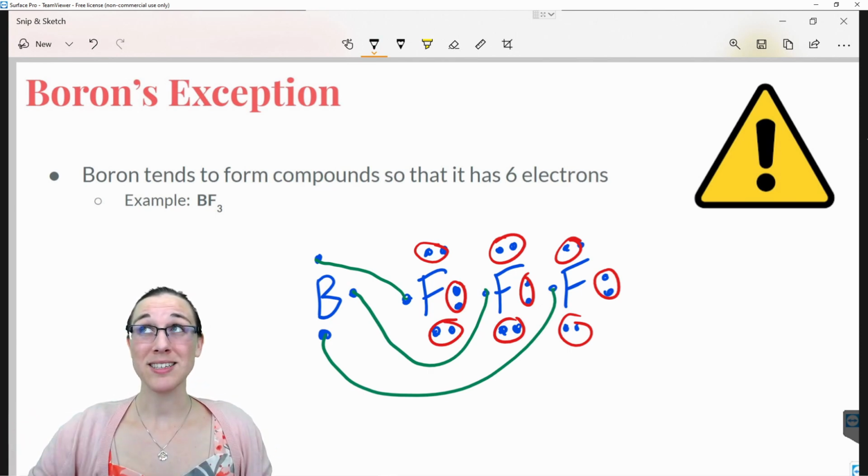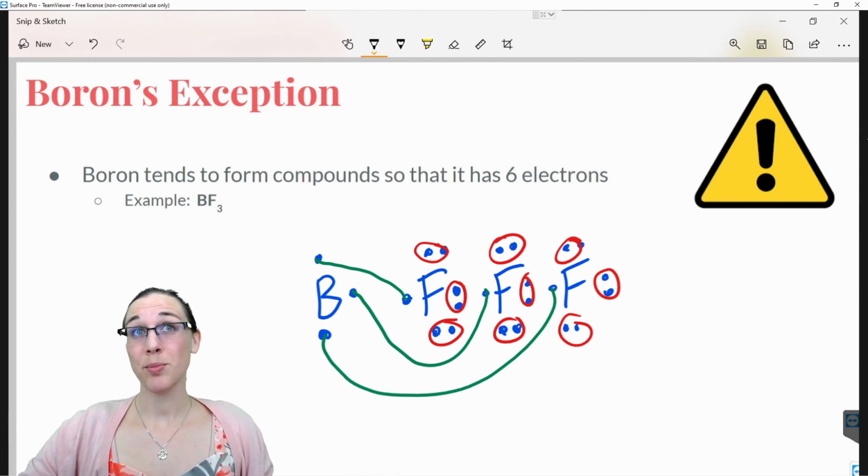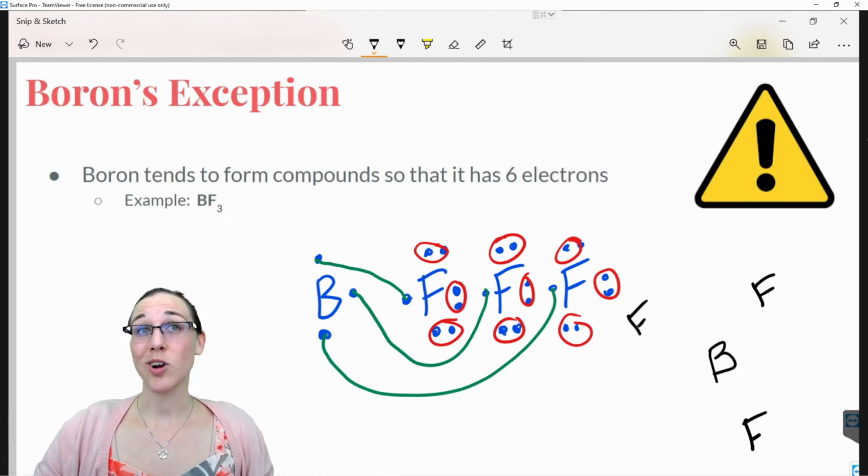Our 4th step is to figure out which one of these atoms is least electronegative so we can put it in the middle. In this case, boron is less electronegative than fluorine, and fluorine is the most electronegative atom on the entire periodic table. So fluorine is going to go around the outside. So we're going to put B in the middle here, and we're arbitrarily going to put F's around it. Where you put it around it doesn't matter as long as you're kind of surrounding the B in some way, shape, or form. We also need to draw a single line between each, like that.